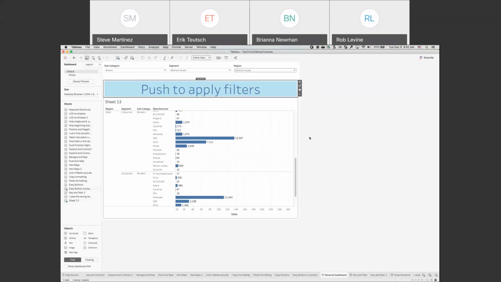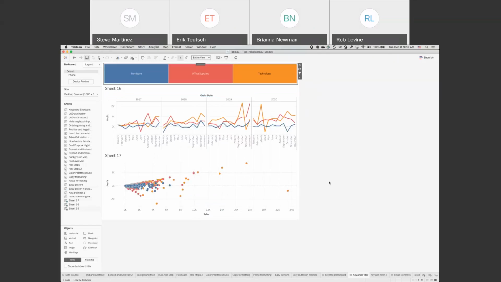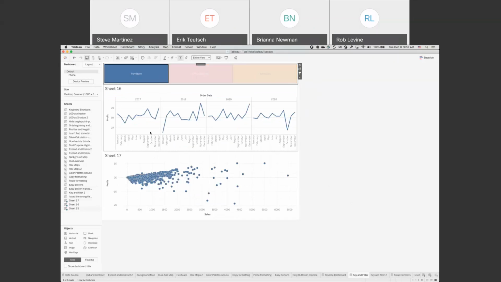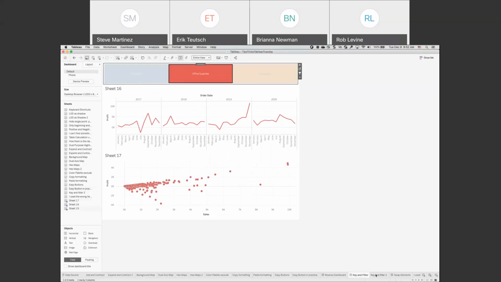All right. So let's go to a pretty common use case. Let's say you're kind of running out of space on your dashboard, but you need a key and you need a filter. What am I going to do? Putting the two of them on the dashboard can sometimes look a little ugly. So why not combine the two together? So here I can click on furniture. We know that blue means blue means blue, and it's going to filter that out. So how do we build something like this? Well, let's go ahead and try it.